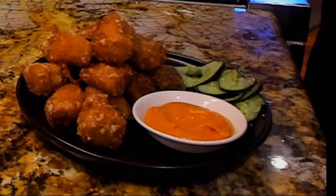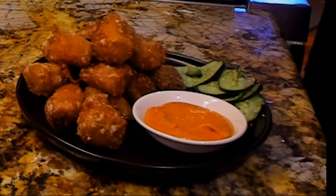If you'd like to make a gochujang mayo dipping sauce for yourself, simply combine 3 parts mayonnaise or Japanese kewpie mayonnaise with 1 part gochujang Korean chili paste.